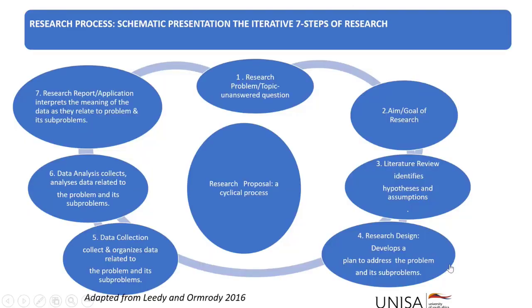Before some of you get lost in the midst of a research proposal and you want to know where we are, at the stage, let's just say in terms of the process or the step, we are still at step 4. So there's a lot that happens at this step, because this is where you have to come up with a research design. We've done literature, we've sorted out the aims, and we've discussed the topic. So assuming now you've got your topic, you've done your literature, you've got your hypothesis or your assumptions, we are now still dealing with issues around the research design.